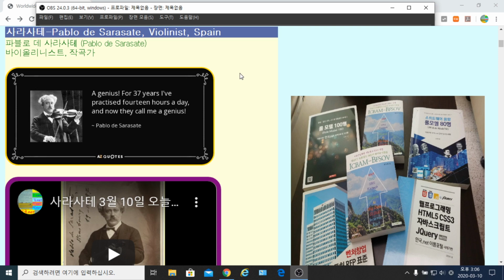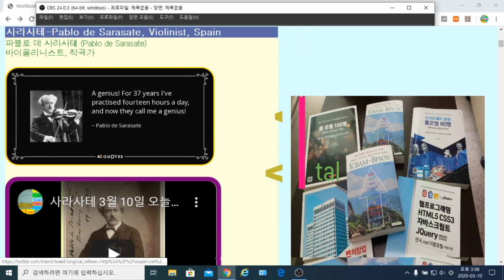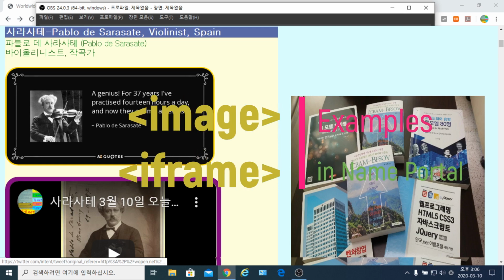To look at the source code, first I will show the editing mode. I simply put in that image here in this way, image tag, and this one is using class name C3, and the iframe, this one is using class name C, and the source is a YouTube video clip, and the others are also using class name C in the iframe.